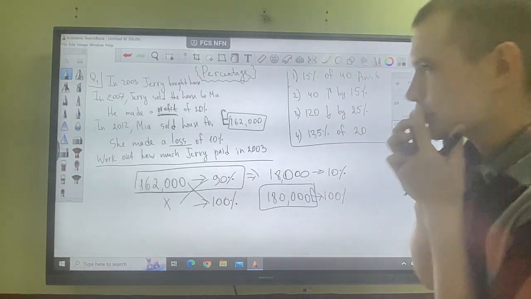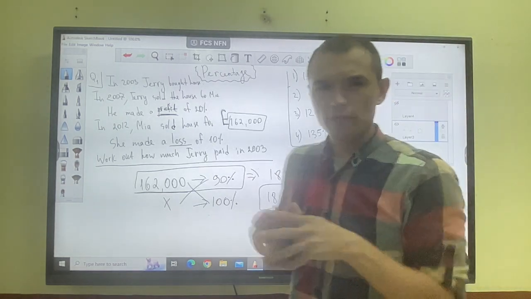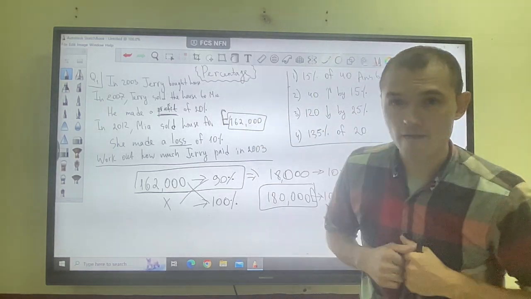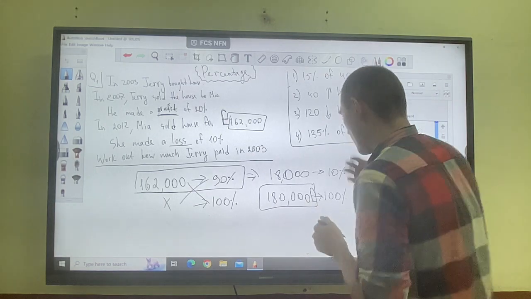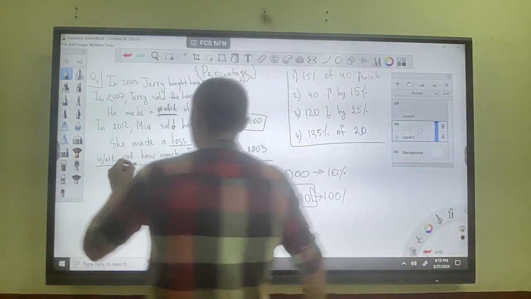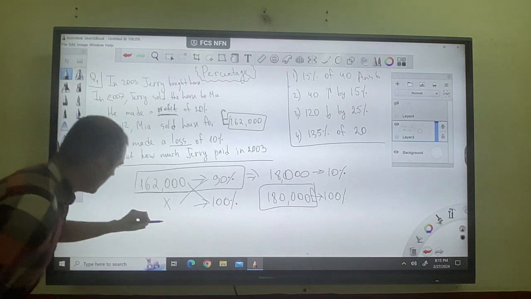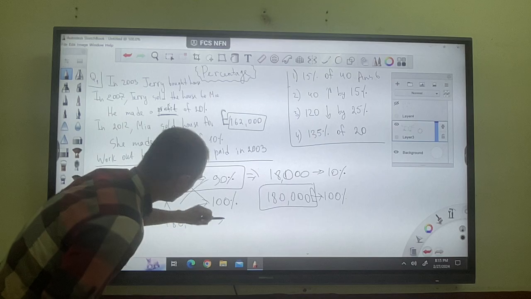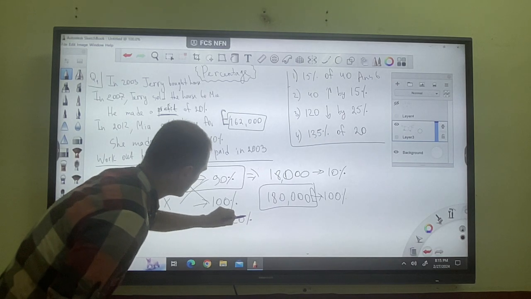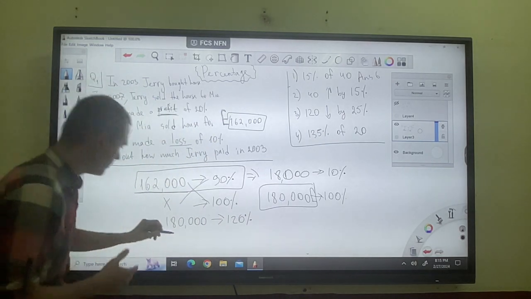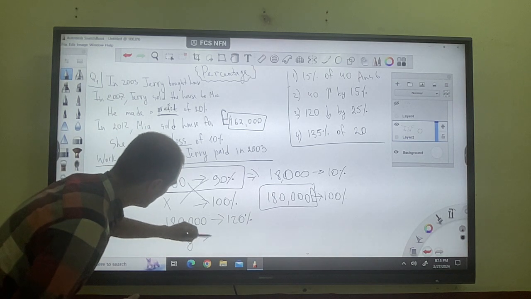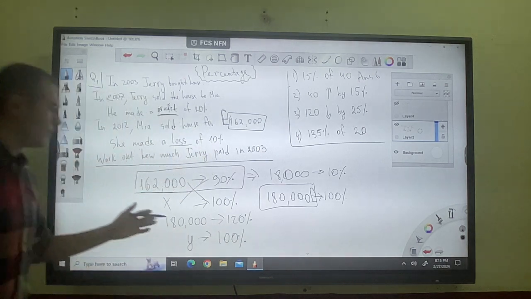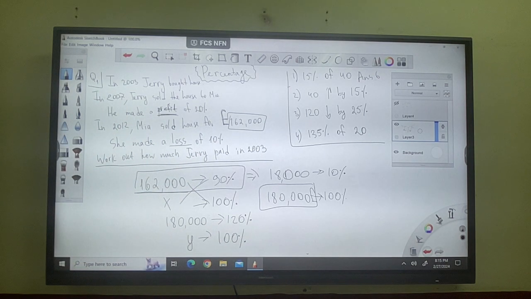How to write down the profit of 20%? We had 100%, and in addition, we have an extra 20. So, okay, let me just break it down here. 180,000 is going to be 120%. So again, let me use a different variable, y maybe. We don't know it, but we need to find 100%. What's common here? Okay, let's think carefully.